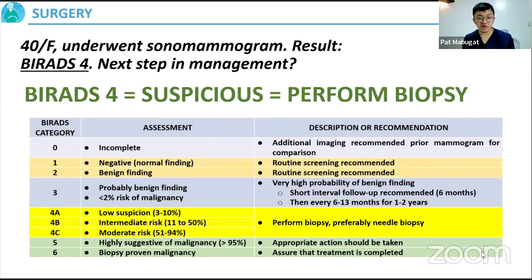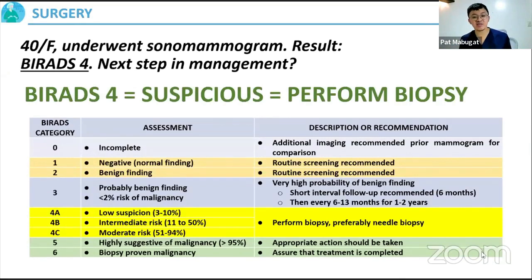For 4, it's probably malignant. You get 4A, 4B, and 4C, low, intermediate, moderate. For all those, you do biopsy. So ideally for the breast, the first-line biopsy technique is your core needle biopsy. Or sometimes FNAB might be acceptable, but the FNAB will not guarantee you identifying carcinoma because it may be low yield, and you also won't identify if it's invasive or not. You just know that there's cancer there using the FNAB. Because again, the FNAB has a smaller needle. It only gets the cells. Your core needle gets the architecture because it's larger. It can put more tissue inside your specimen, right?